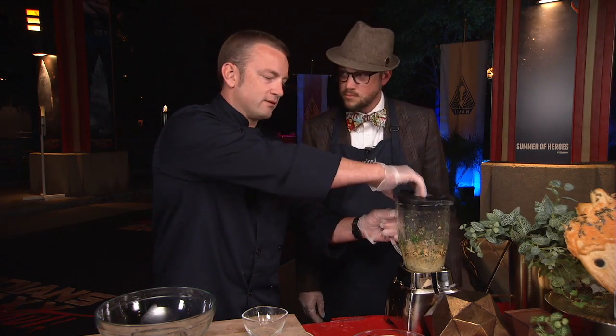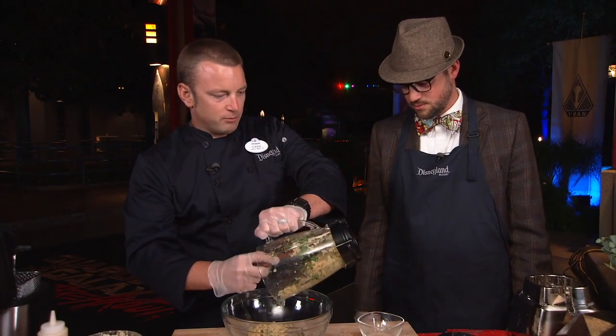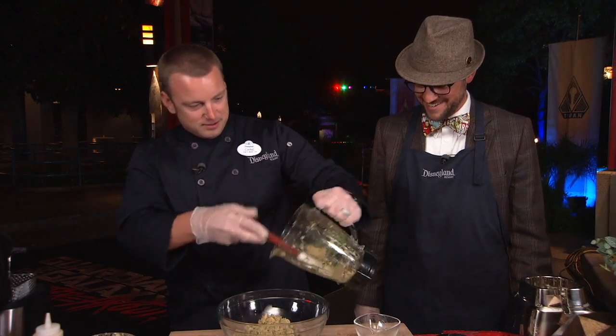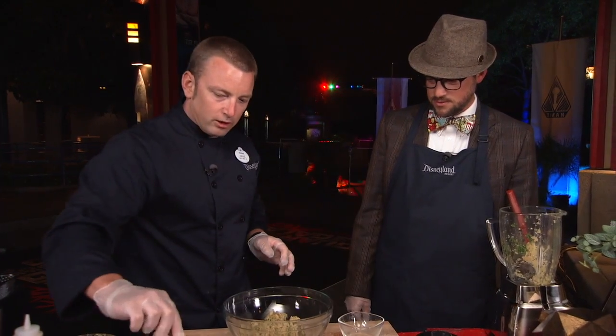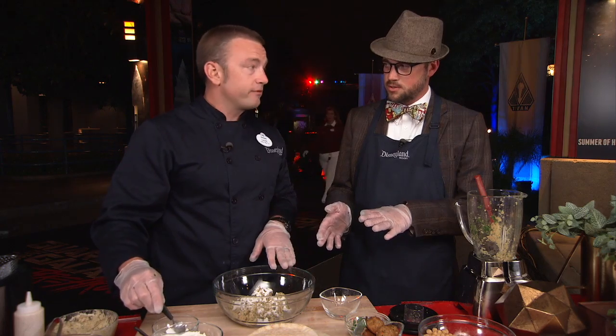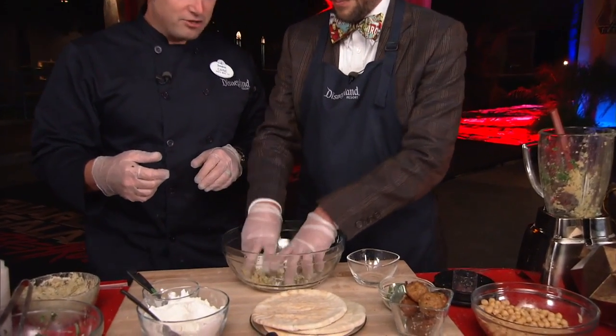There you go, that's perfect. Even the larger pieces — that's not a problem, that's okay. So we're going to scoop that out into our bowl and add a couple more ingredients, because we are going to deep fry this. We've got a little bit of all-purpose flour. We deal with a lot of allergies here at the resort, so you can definitely use gluten-free flour. Then we have baking powder, which will help leaven the actual croquette instead of being a dense brick. Dig in — just kind of mix it up like a vegan meatloaf.